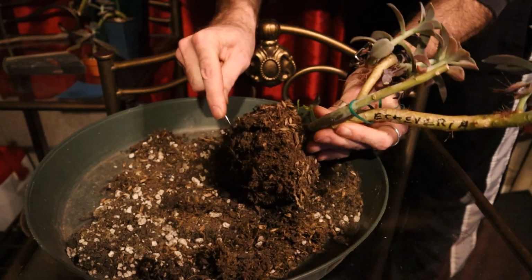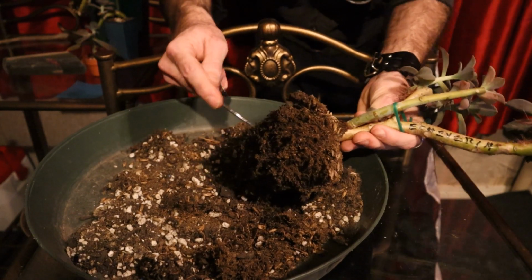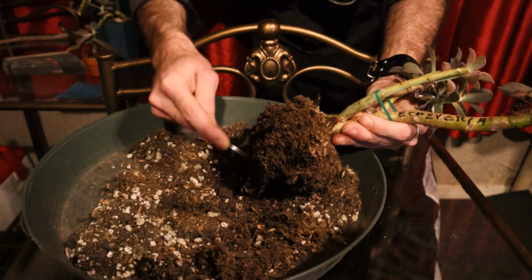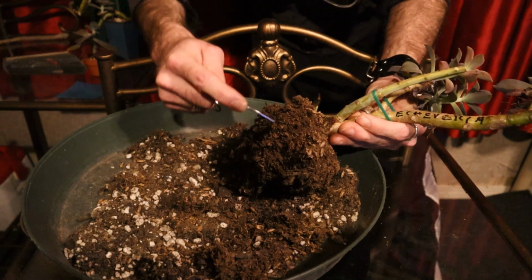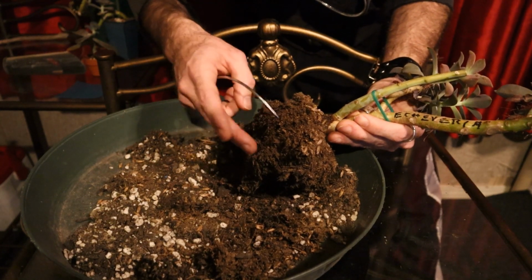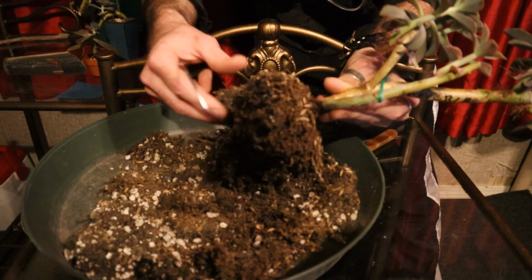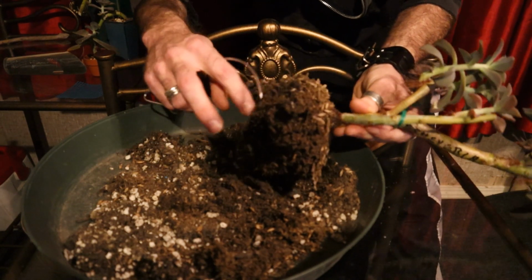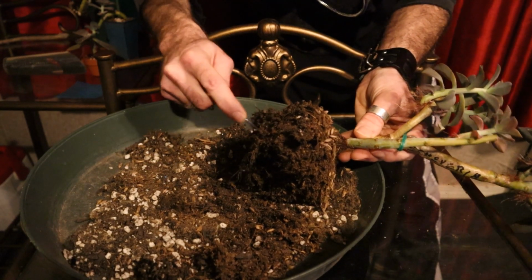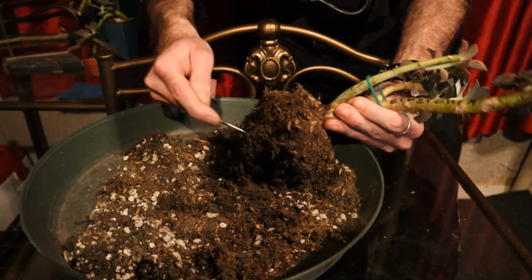Yeah, it's just absolutely a brick down here. This is probably going to take me some time to whittle away. Like I said, I don't want to break some of these roots, which I am finding. There's a rather healthy looking root that I'd like to keep. And there's roots all through here, which is great, but it's all kind of root bound around itself, so I'm just going to have to go slowly. I've got some work to do.